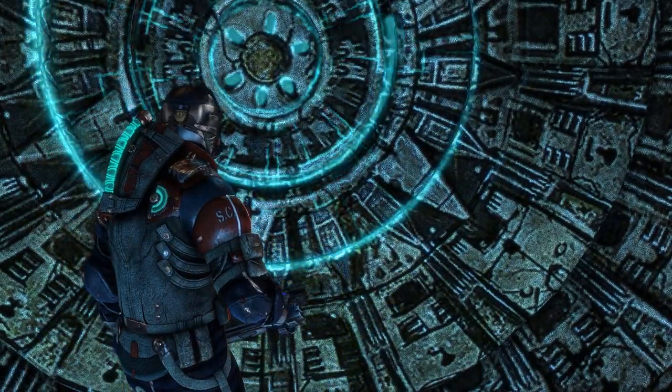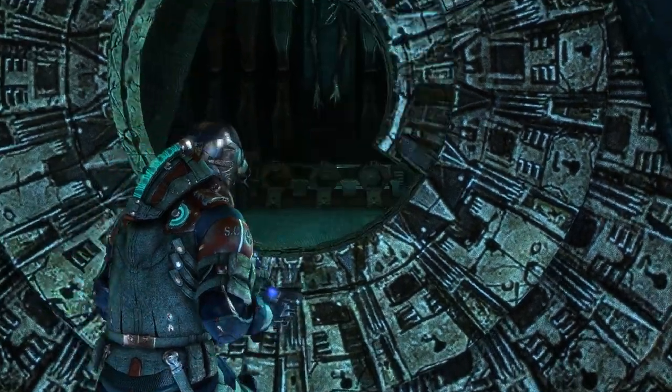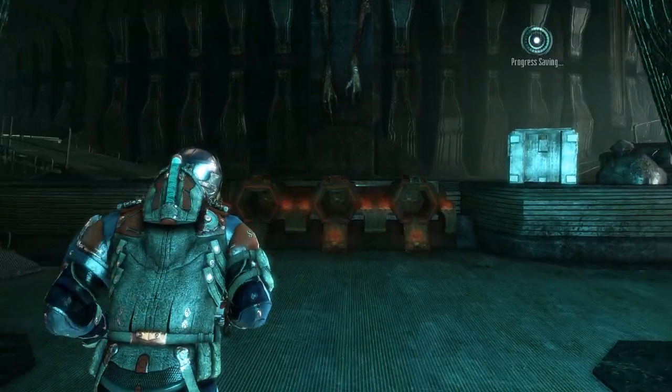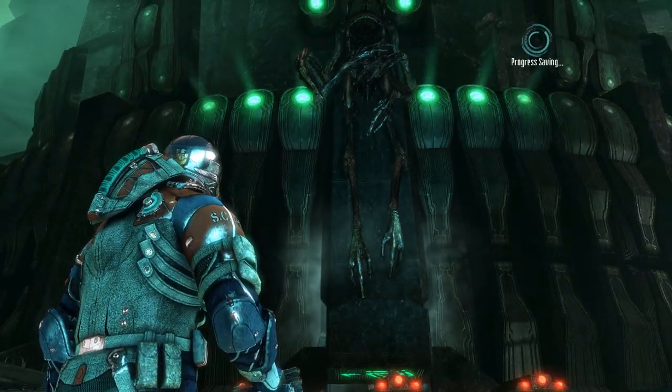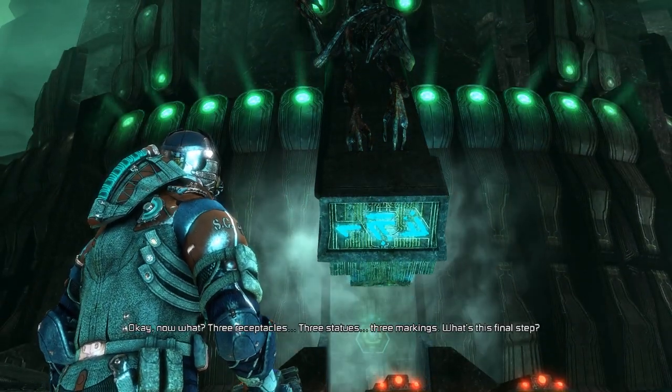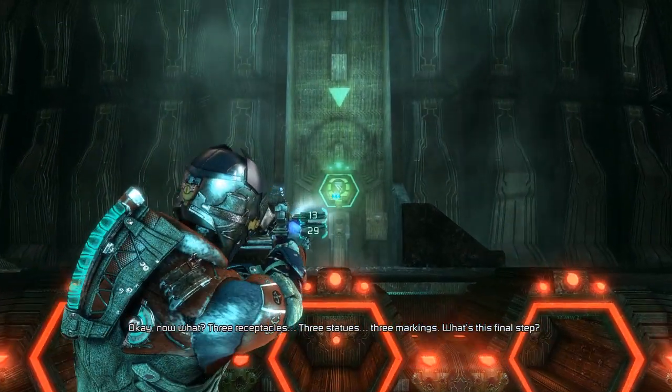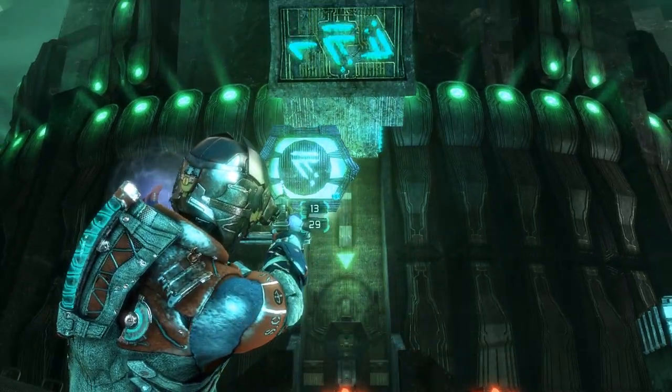It's just too bad Isaac doesn't have a roundhouse kick and a suplex. He does off a headshot. Holy shit, that would improve this so much! Three receptacles, three statues, three markings. What's the final step?